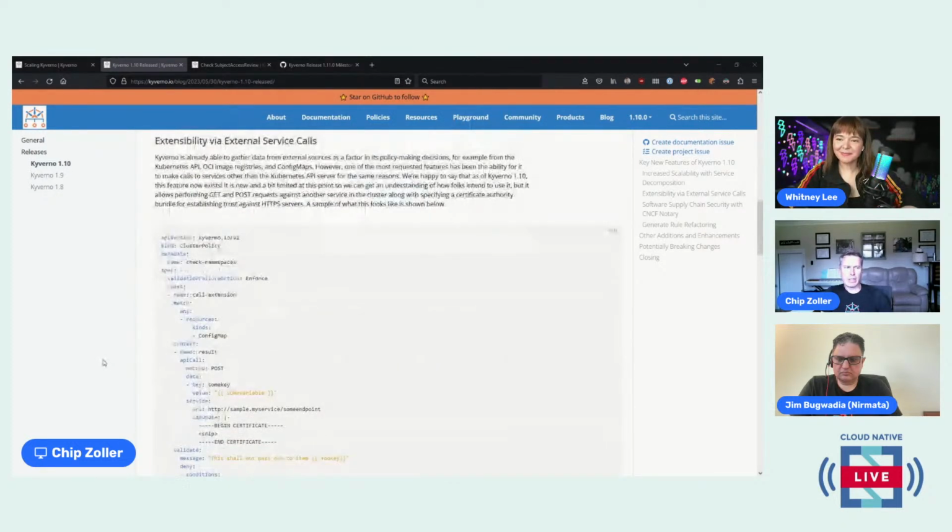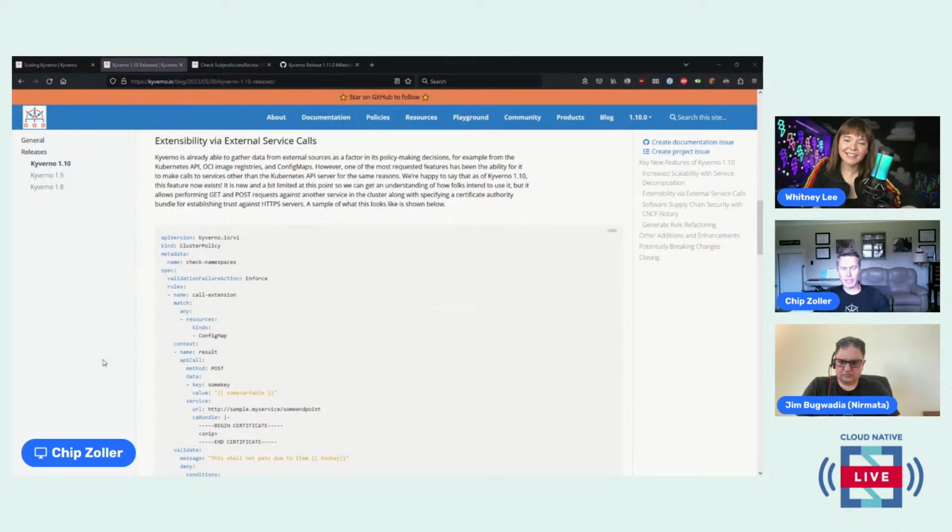The next thing that we did in 1.10, which has been a long-standing request, is to allow you to make calls to other services in the cluster. And technically, this could even be calls outside of the cluster if you really wanted to. Kyverno has a lot of capabilities to already fetch resources from the Kubernetes API in the form of config maps so that you can use them for your policy decisions, or literally any other resource that you want inside of the cluster. And that was great and necessary in a lot of cases.